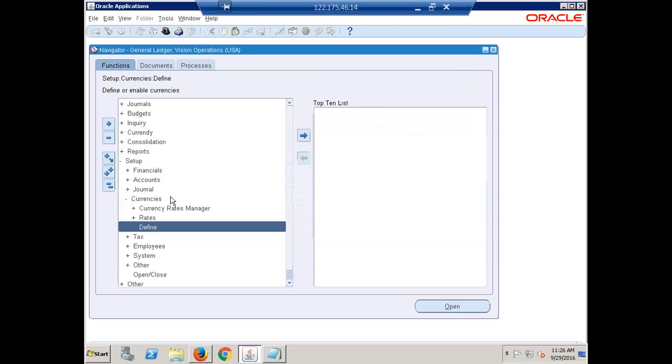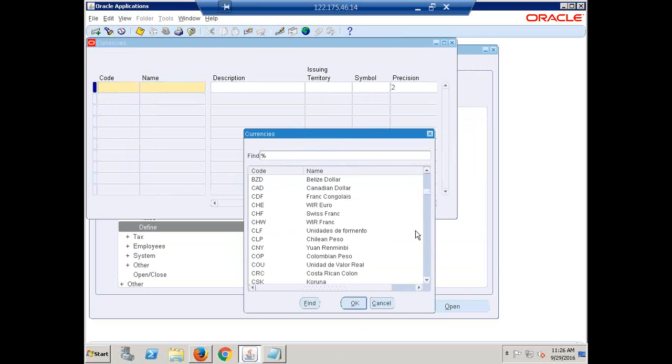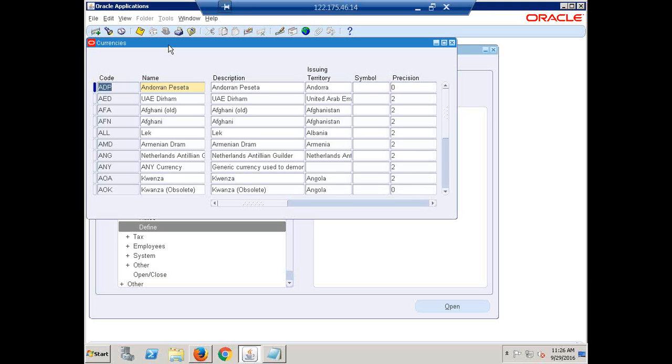Now my requirement is, I want to see all the currencies in this form. Of course, I can see all the currencies if I click on find, and the list will come. But I want to see all in this screen, in this form. Simple. You keep the form in query mode, but you don't ask the database to display a specific record, you ask for all. Don't give anything in that. Control F11, all will be fetched. Any form, even period type, you can open. If you want to see all the period types, keep the form in query mode with F11, then execute the query using Control F11, and you will get all the records. And another option is, from any form, if you want to export the data, you can export it.